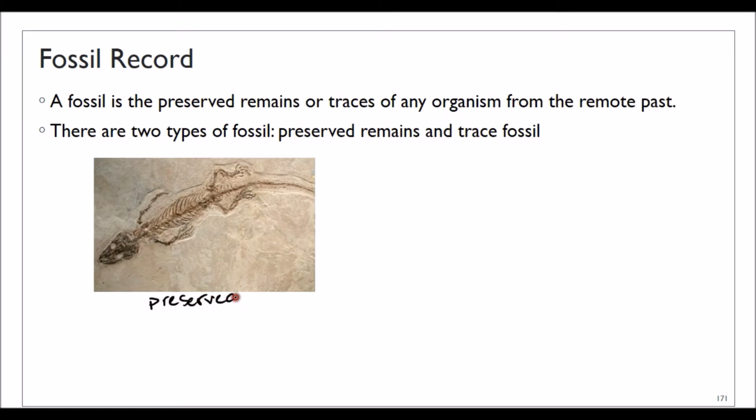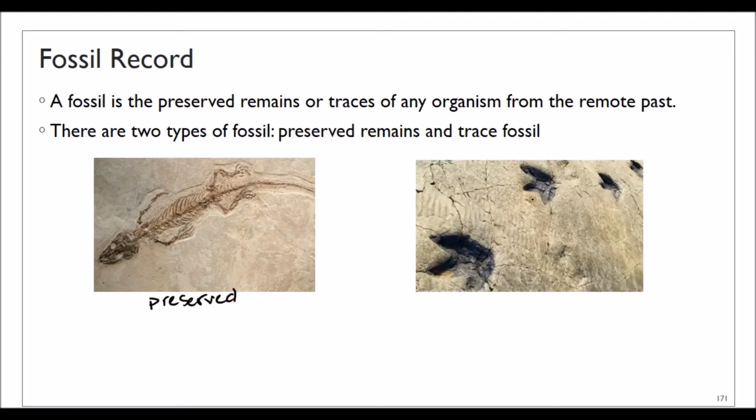There is actually another type of fossil, which is this one, which is trace fossil. So this is not an actual part of the organism, but it is, in this case, an impression or an imprint, and it could provide evidence of, say, the pores or certain parts of the organism. You could also have trace of the entire organism if you have a really small organism. So you have preserved fossil or trace fossil, two types.